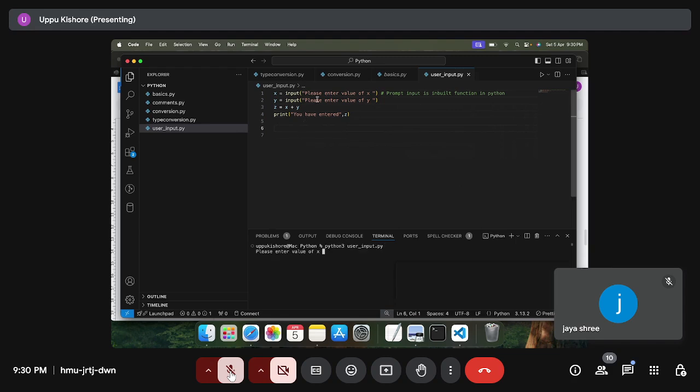Now see, I have printed please enter value of x. I will enter x as 10. I click enter. Now it is asking me to enter the value of y. I enter 20.